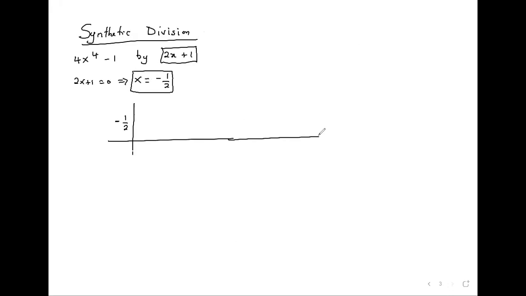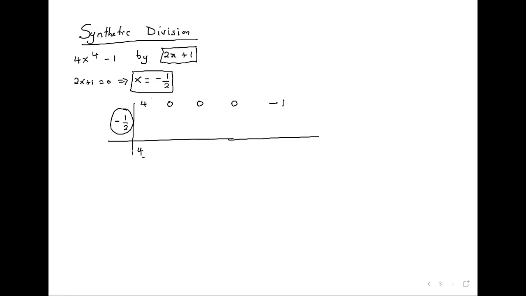Then you go and look for the coefficients of the polynomial. Now it becomes important that you operate with all the coefficients. For the highest degree, we have 4. Then we're supposed to have x^3, then x^2, then x, and then that's when you go to the constant negative 1. Then drop the first number, 4. And then I'll start multiplying the number outside by the numbers that will be coming down here.